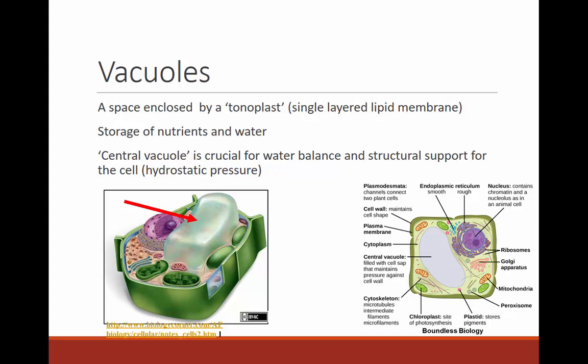So remember the extra large bacteria that we saw last week or the week before? It actually stores nitrites in its vacuole. And because it's so large, sometimes all of the organelles in the cytoplasm are squashed into the cell membrane, okay, to make room for that vacuole. And it's needed to maintain water balance and also gives a bit of structural support for the cell as well.